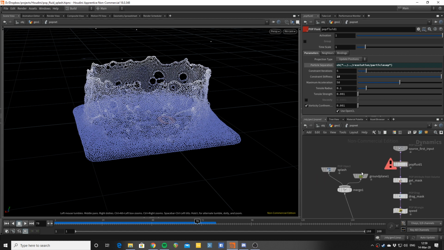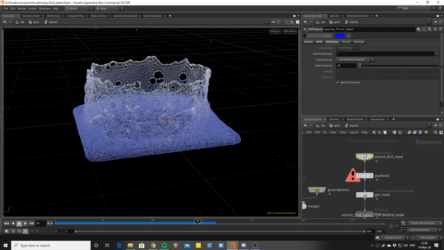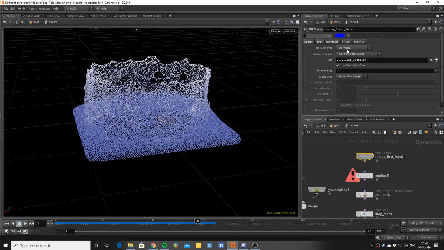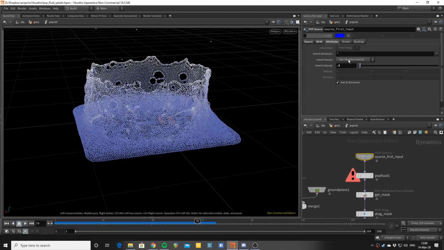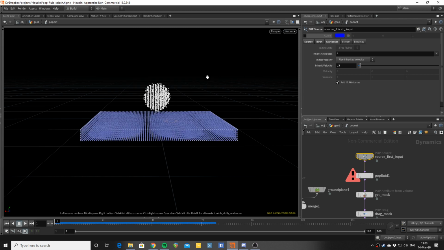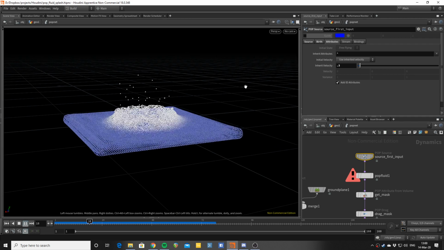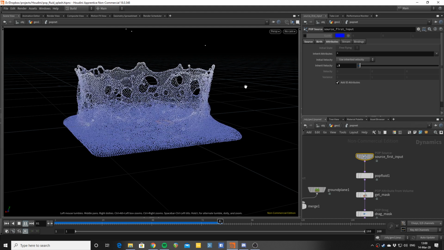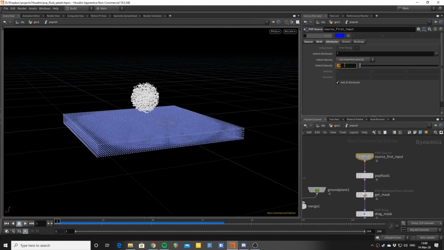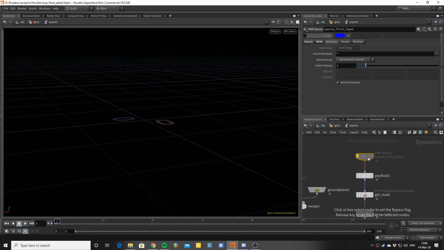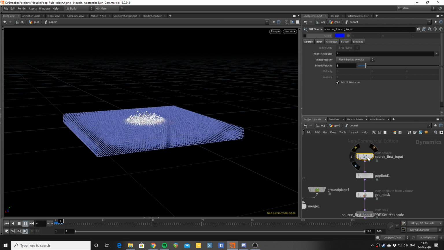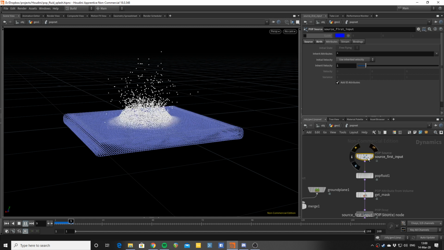Now here I have collision object and pop objects. I use all the points from the emitter, and I only activate in the beginning. That's very simple, basically the most simple activation you could have. I use the inherited velocity from the drop, and I multiply it by something, just because I have it as 1 in the SOP, and here I just go and multiply. So if I go much higher, the whole thing would explode, as long as I recalculate, of course. And going lower is going to produce a smaller splash, and so on.